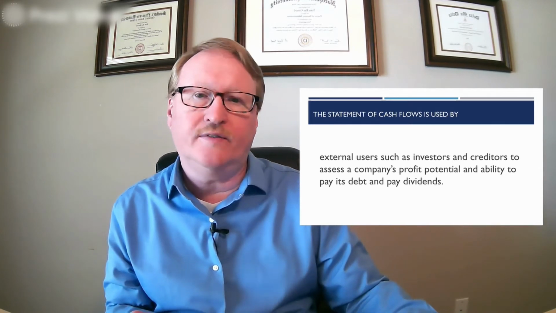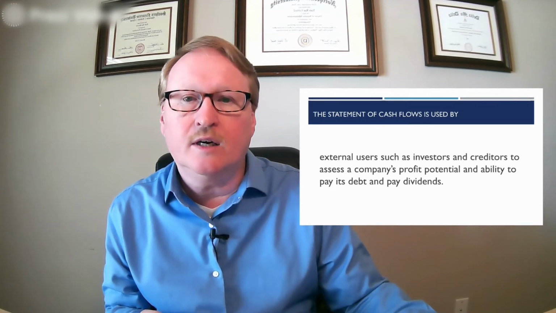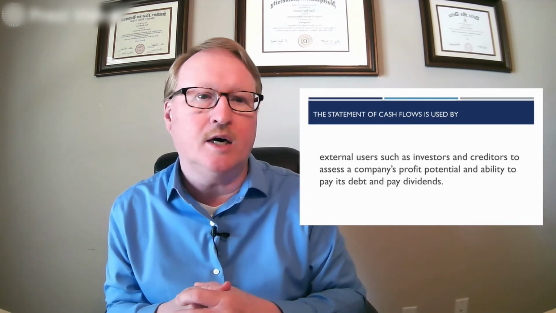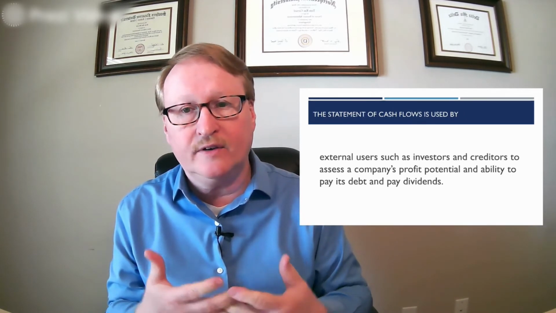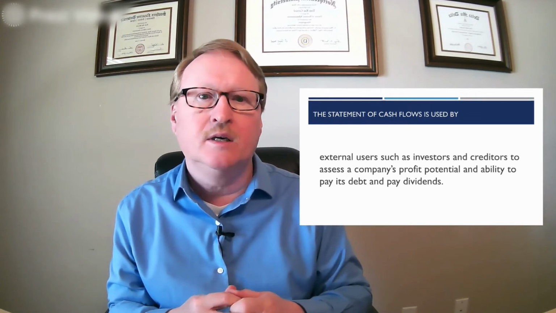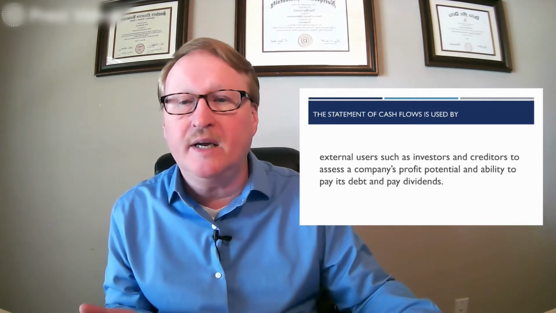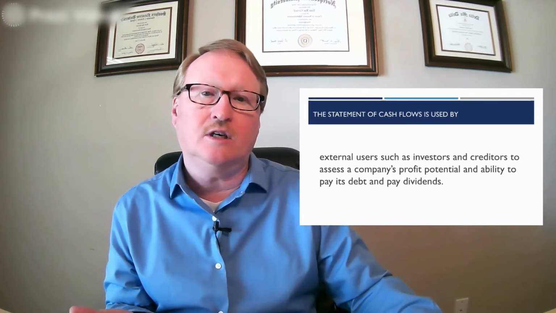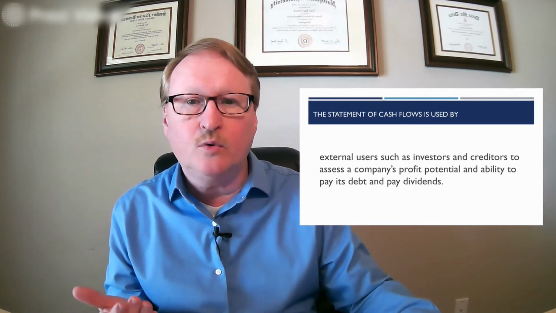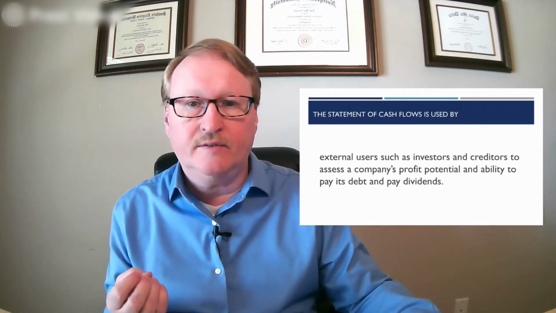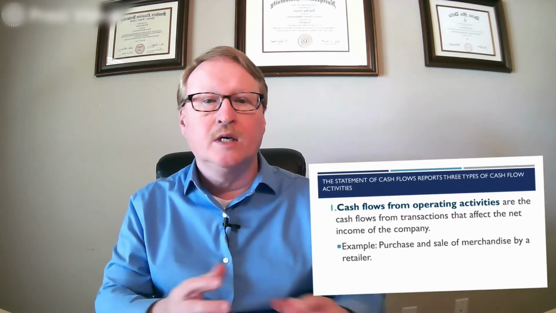How about creditors? Obviously, you borrow money from a creditor, a bank, or any other kind of financial instrument like bonds that you might issue. Those people are going to want to know that you have cash to be able to pay them. So that's external. How about also, it says here, pay dividends. If I'm an investor, a lot of investors are what they call dividend investors, and they're looking for companies that have cash to be able to pay dividends, and that may or may not be why I'm investing in them. Okay, so let's move on.